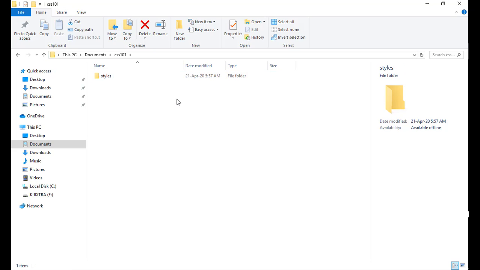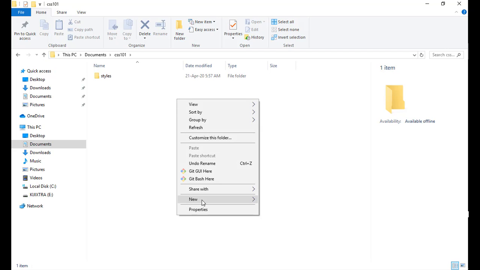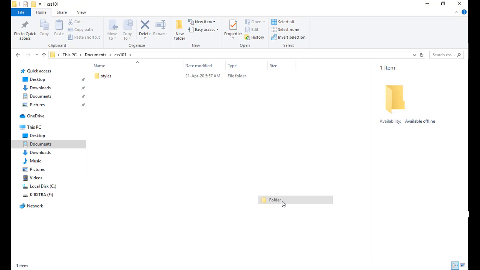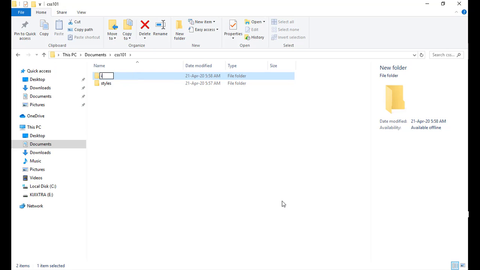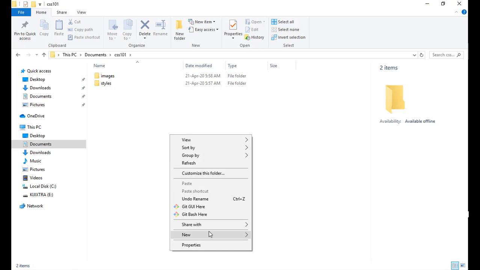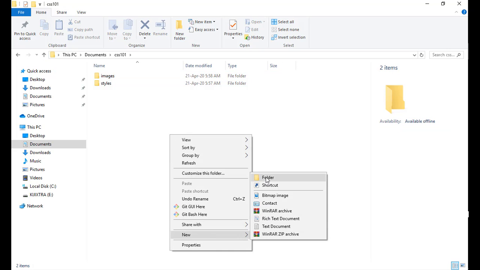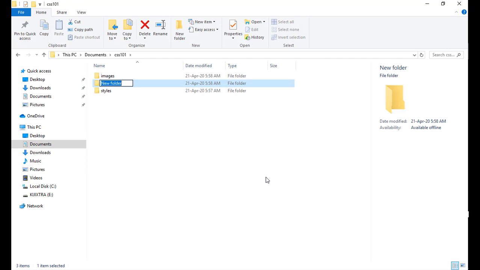Okay, that is structuring your website. Then you come here and put images. Then we come here and say scripts.